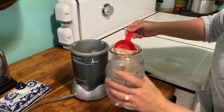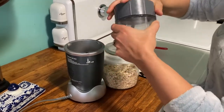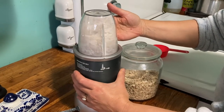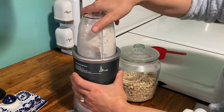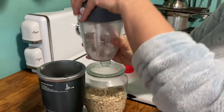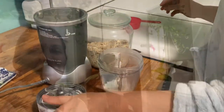So let's make some of this. We just take a little bit of oatmeal — I'm just going to do a little bit since I don't need that much. Already made some. Look how fast that blends — it turns into flour so fast. I had no idea. There you go, easy as pie.